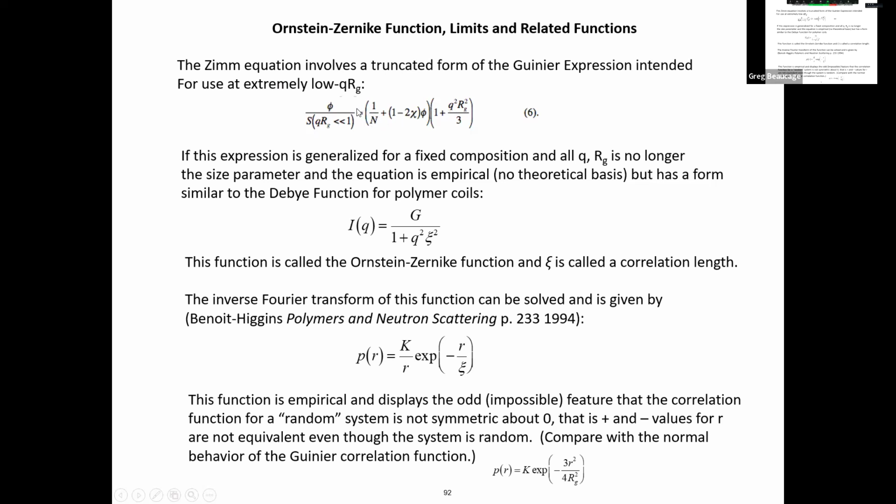Right, so it ends up being a pretty weird plot. It's a double extrapolation. You have a grid of lines going that way and a grid of lines going that way, and then you can get 3 numbers from that: the chi parameter, the molecular weight, and the radius of gyration. So it's kind of nice. And it's accurate at low concentration and low Q. The problem is it isn't really the right equation to describe this. The right equation is the RPA equation, which I'll show you later on. It's a little bit more involved how to get it. So this is a totally winging it equation.